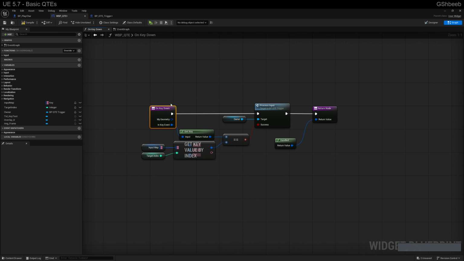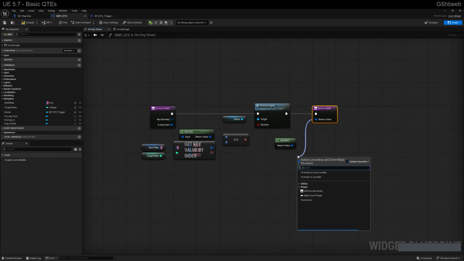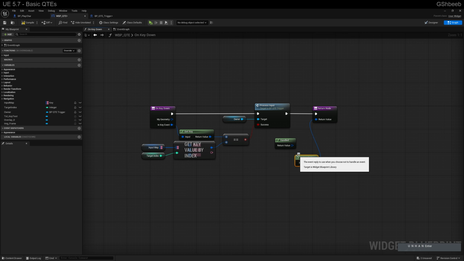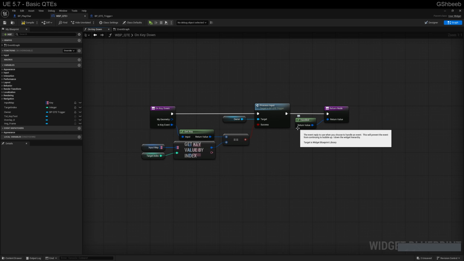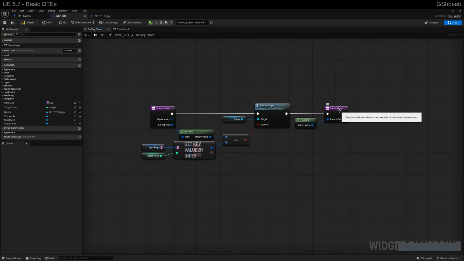And then anytime you're going to use an on key down, you want to make sure that you're passing something to the return node. It's looking for one of two answers. So it's either looking for handled or unhandled. If you say handled, that means that the input that was given to it is going to be captured and it'll stop there. If you say unhandled, that means that the input was not processed and you want it to what we'll call bubble over, and that'll send it into a kind of a catch system for any of the controller input to see if there's something else that's looking for that type of input.